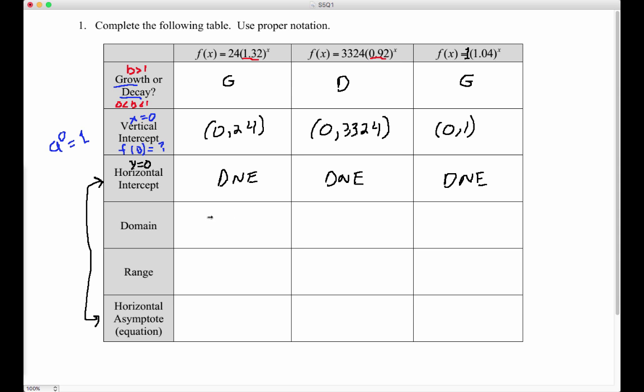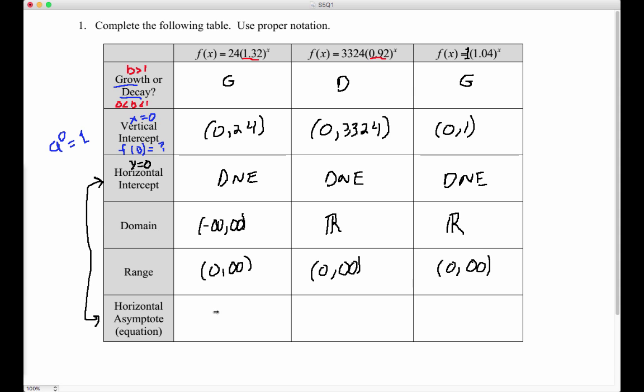Okay. Domain: since these are all exponential functions, all exponential functions have the same domain. It's from negative infinity to positive infinity, or you can use the fancy script R for all reals. Whatever way you prefer is fine with me. Okay, the range. Since all of these, again, are stock exponential functions that have not been translated, the range goes from 0 to positive infinity, and the endpoint is not included here. We don't get to start on the x-axis because we're never going to touch it.